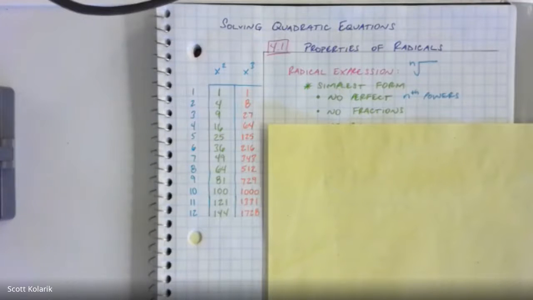So with exponents, that's the one that we typically are more familiar with. If I were to take some number like 5 and raise it to the power of 2, or square it, in other words, that exponent would tell me how many times that object is multiplied by itself.